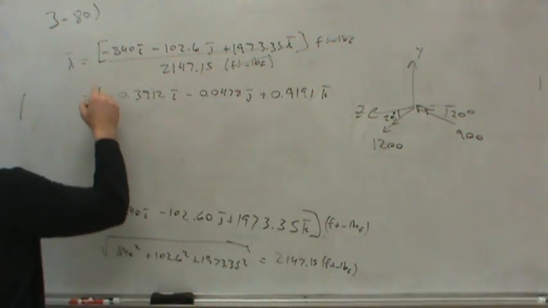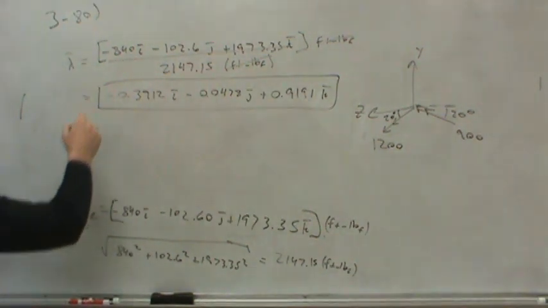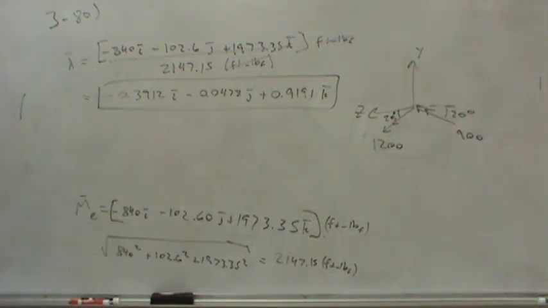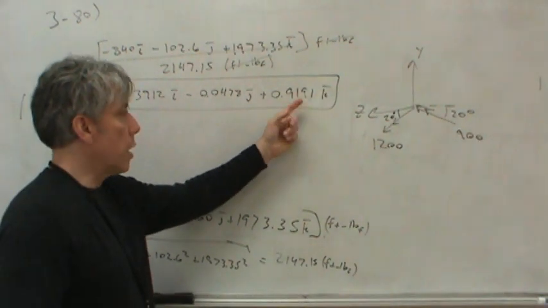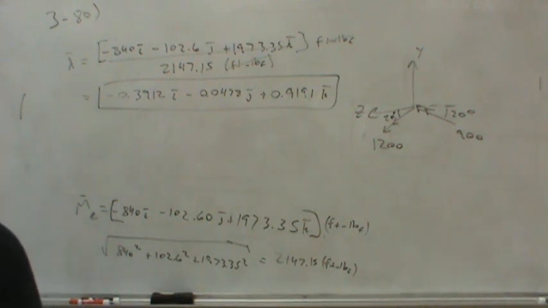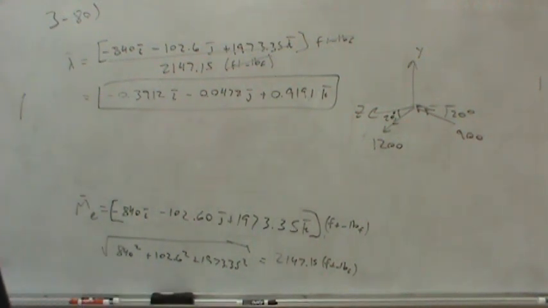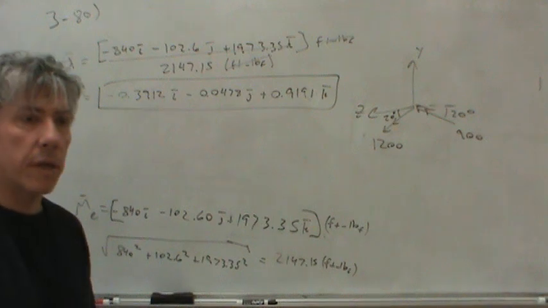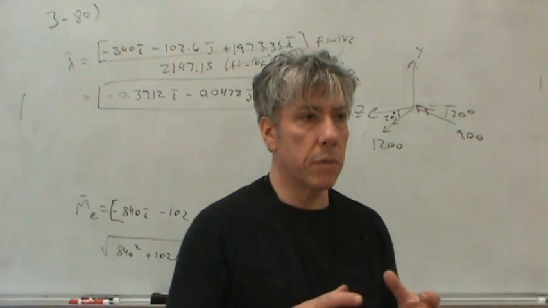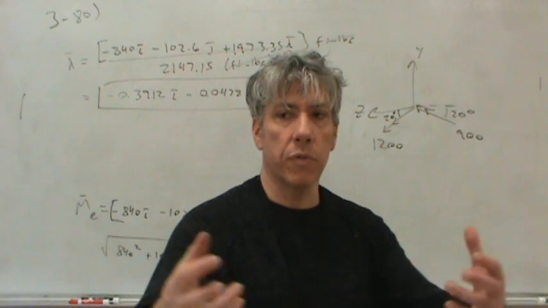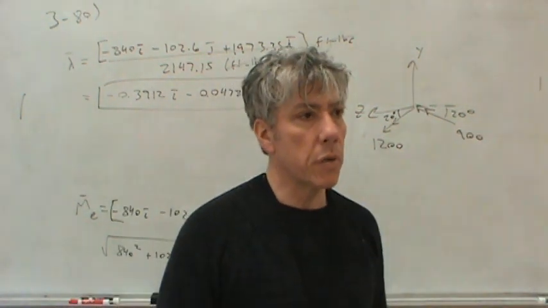So that's the direction of the equivalent moment of all those three. The resultant vector points mostly in the K direction, that's the Z-axis. Any questions about all this? So what does that mean for this transmission, for this differential? Well, it's being torqued pretty hard. That makes sense, because the differential has to provide the reaction forces from the frame out to the wheels so the wheels can drive the thing forward.